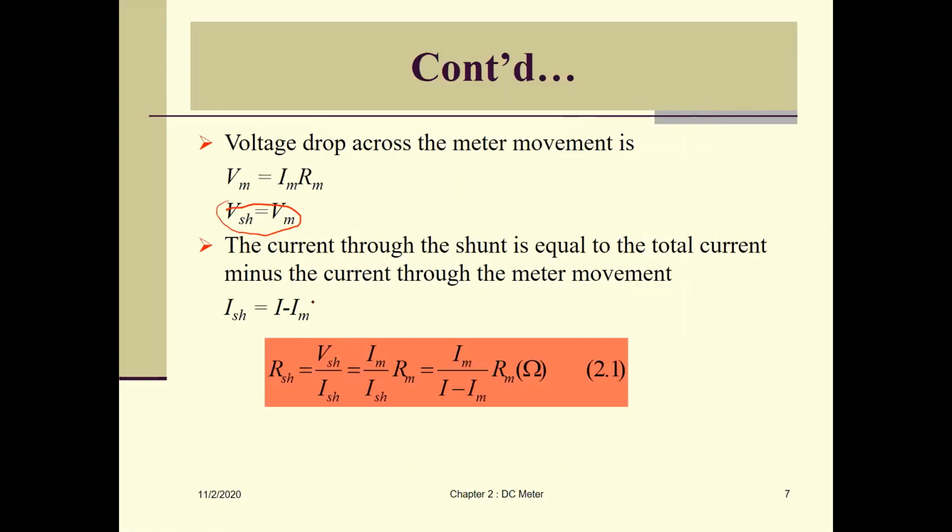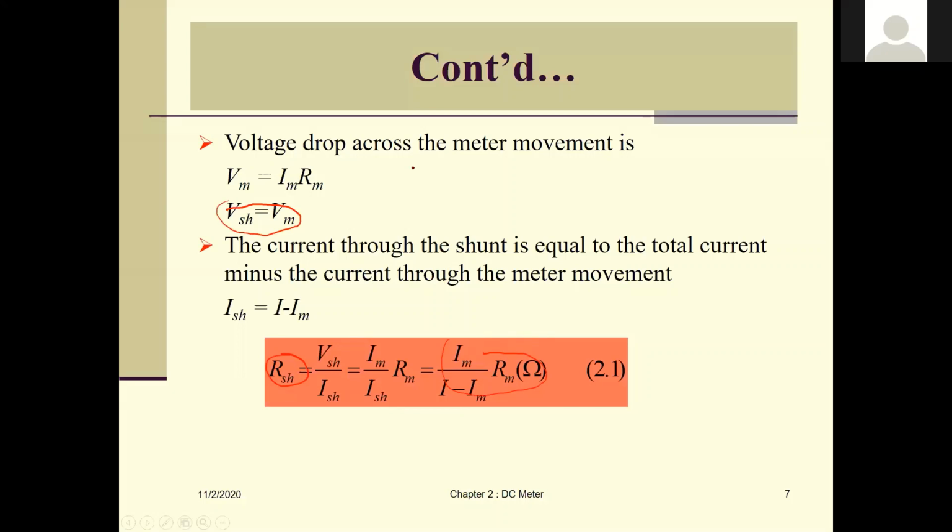So to calculate this one, you use a formula. This formula comes from derivation, so you can substitute, and at the end, to calculate the shunt resistor, use this formula: IM divided by I total minus IM, multiplied by RM. That is the formula. Up to you whether you want to remember the formula, but for me, it is better that you understand how to get this formula from the concept of electrical that I mentioned.